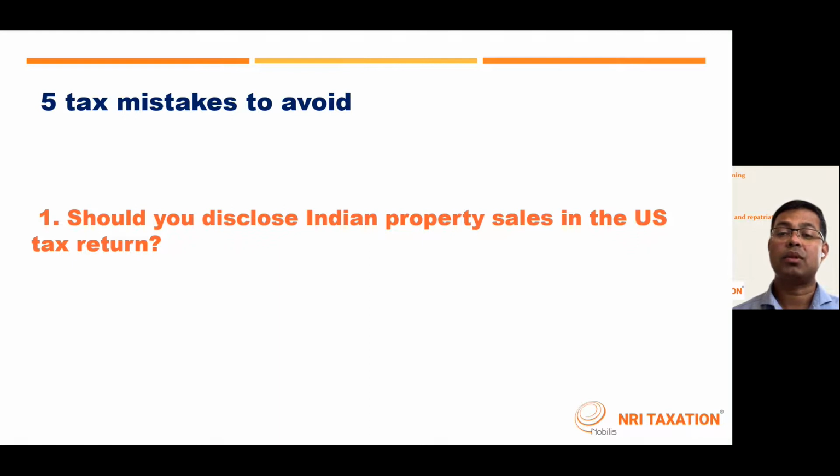Under the US tax rules, you are required to disclose your global income in the US tax return. It's also wrong to assume that if we don't bring the funds to the US, then we don't have to disclose it in the US tax return. You need to disclose everything in the US tax return.